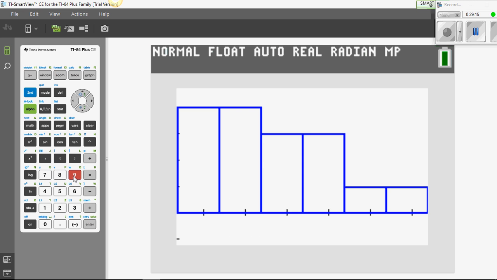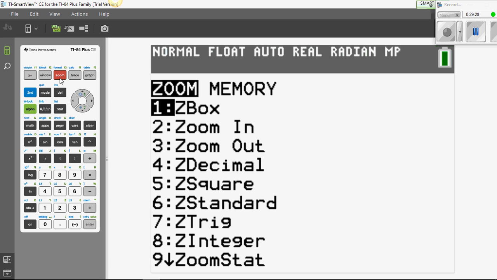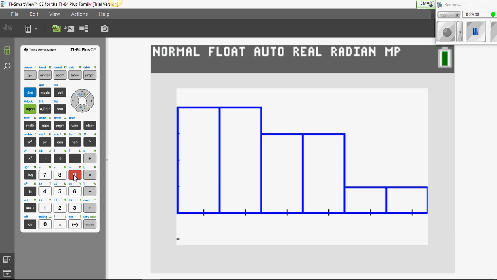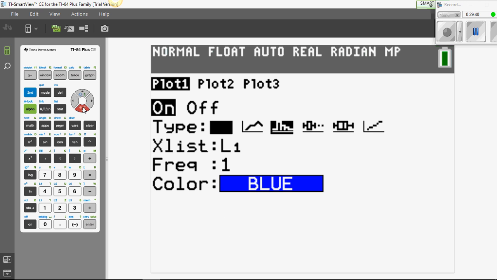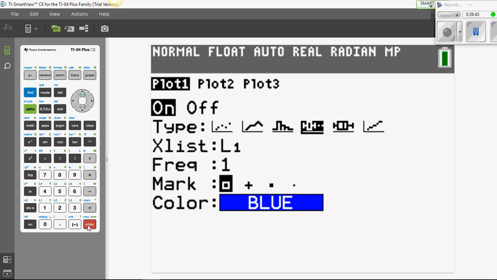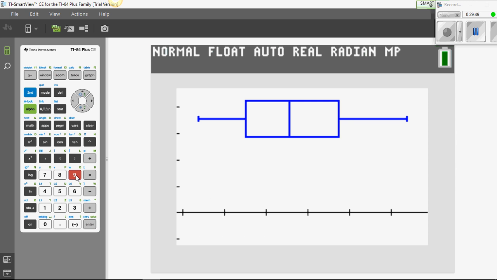So this one kind of looks a little bad, right? But that's how mine is. Yeah, I mean, I just hit zoom 9 after that. But if you hit zoom 9 for the previous, zoom, okay, don't get me confused. You hit the zoom button, and then number 9 says stat. Yeah, number 9, stat. Okay, zoom 9, that's what I'm doing. Okay, so right here, you can hit the box plot with outliers. Zoom 9 gives you this. So, are you guys okay with the shape of this graph? Yeah. Okay, so let's go back.